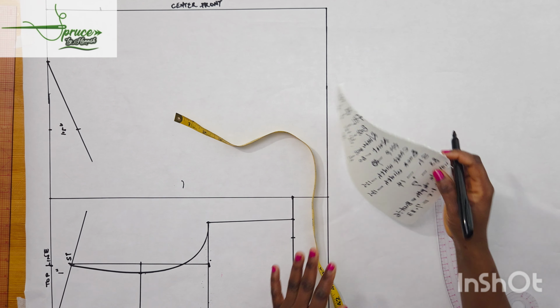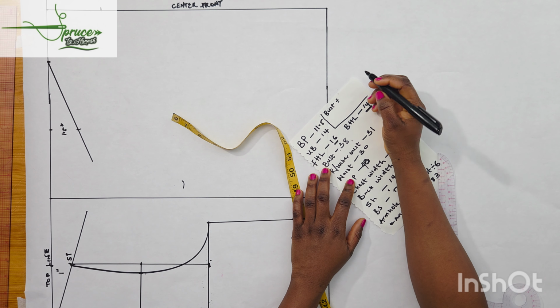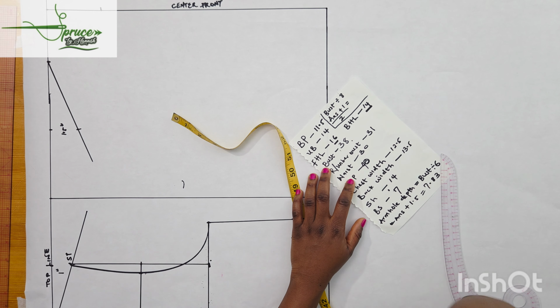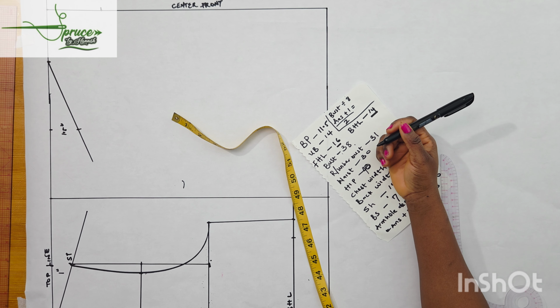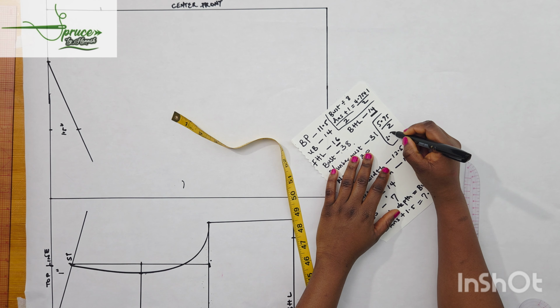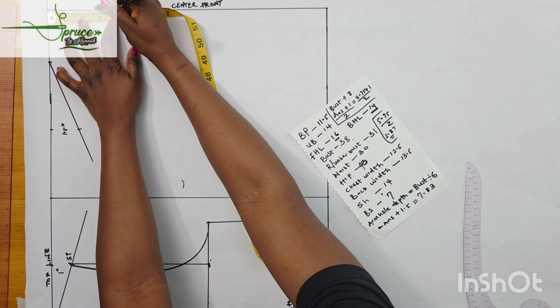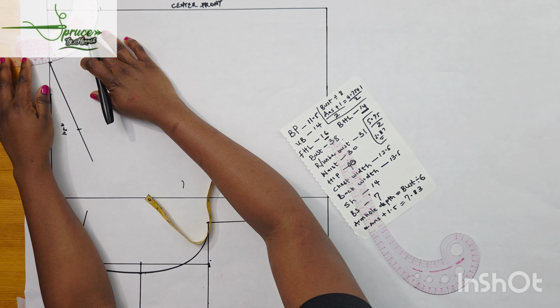I'm also going to enter my neck depth measurement, which is 3 inches standard. But if you want to get the exact measurement based on your client, you're going to divide your bust measurement by 8. Whatever answer you get, you're going to add 1 inch. Then your final answer, you're going to divide it by 2. In my case, I have 2.87. Can you see that this is close to the standard 3 inches measurement? So I'm going to be using my exact neck depth, which is 2.87. Next, I'll take my curve and connect this point.